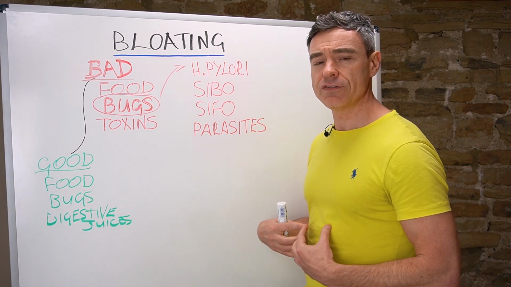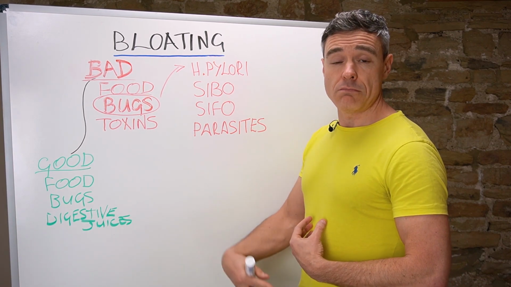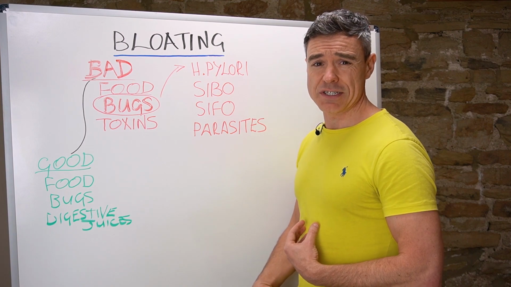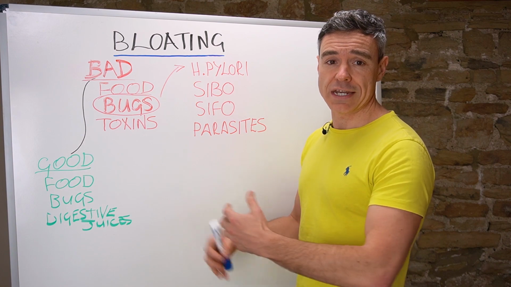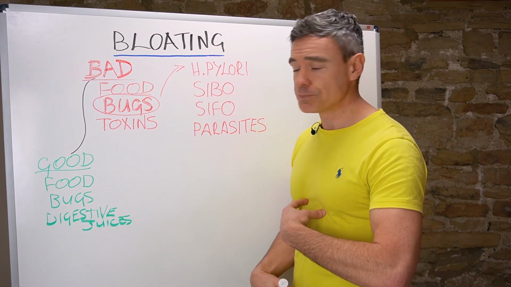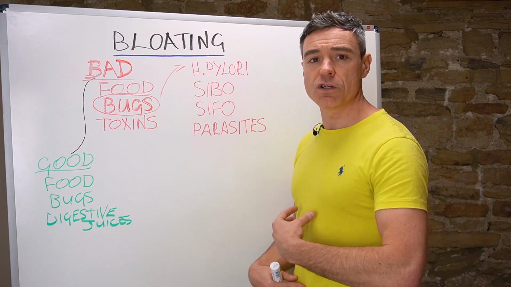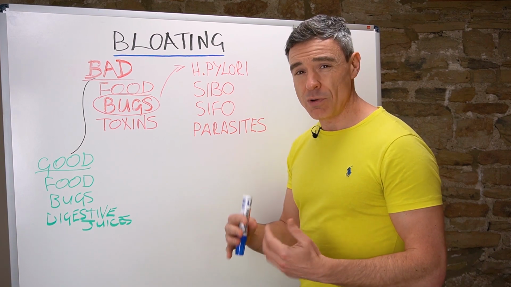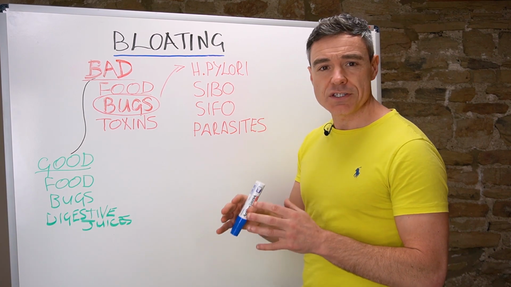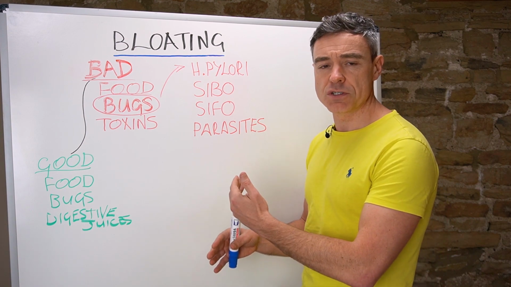You're supposed to have a lot of microbes in the small intestine, but there's even more in the large intestine. In fact, the large intestine has infinitely more bacterial and microbial content than the small intestine. And what happens with SIBO is the bacteria overgrow in the small intestine. So while you're supposed to have plenty there, you end up with way too many. And certain types are particularly associated with SIBO. You can test for them on a stool test.